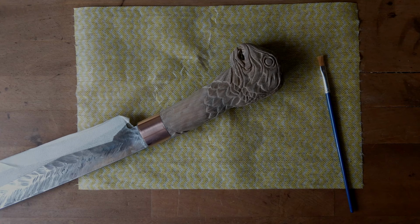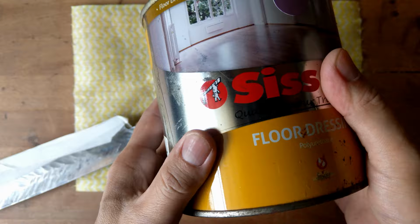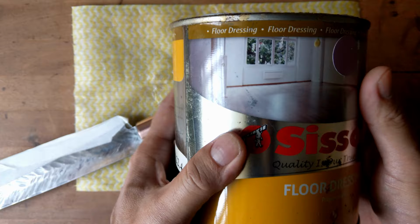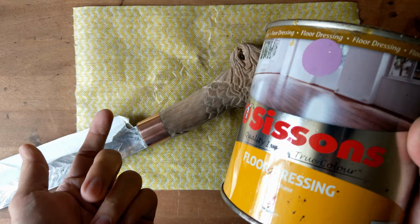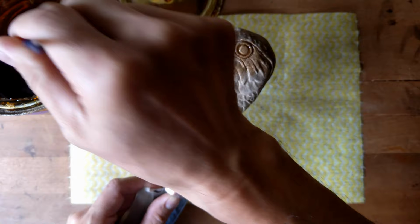Okay, after the final touch-up, we can apply the wood finishing on the handle. This is what I usually use. This is polyurethane, the oil-based finish for wood. It is more durable and gives more protection from stains. Again, make sure you do it in a well ventilated area.